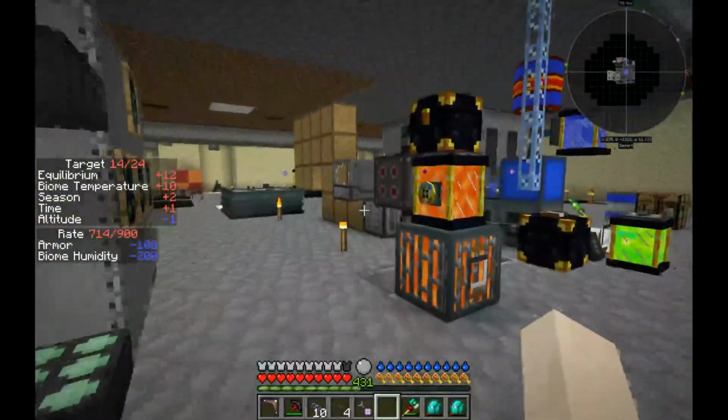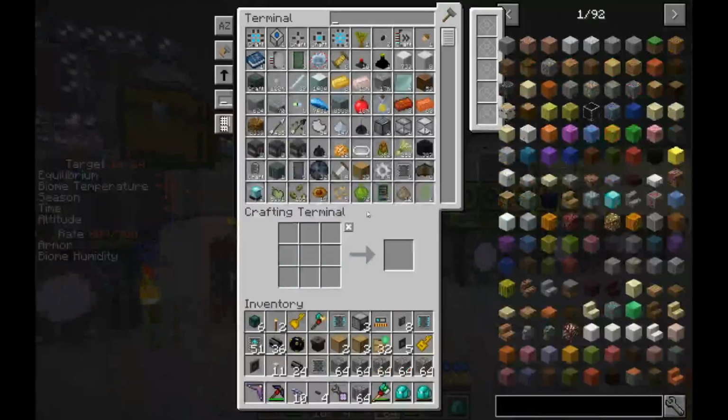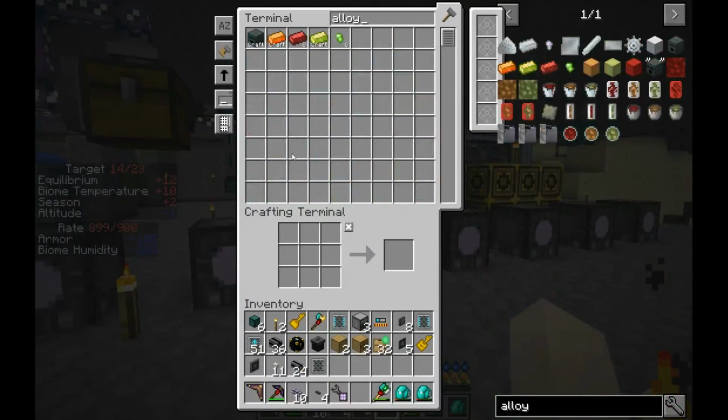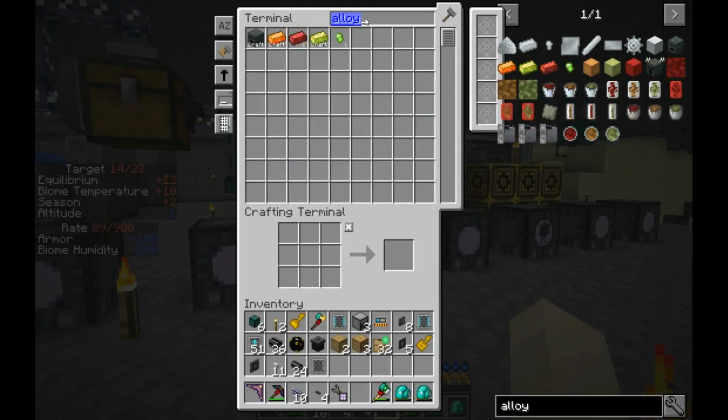Okay, this is being painful now. I'm going to put some more cobblestone in here. Control Shift, and now alloy smelter, and I should be able to make my 20 now. Perfect. So now crushers.